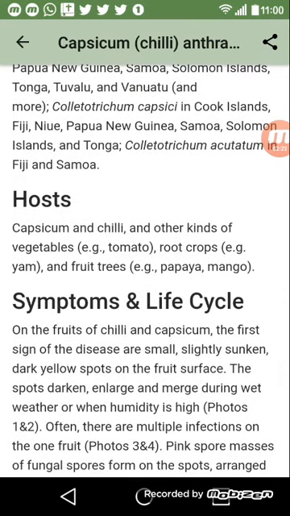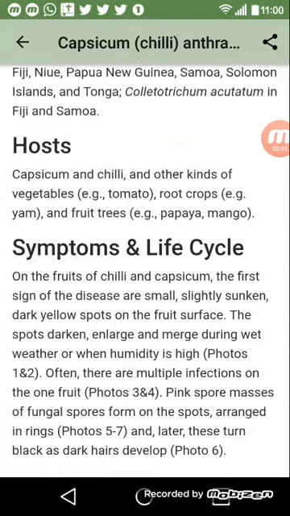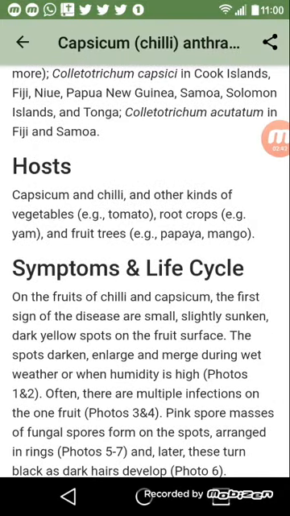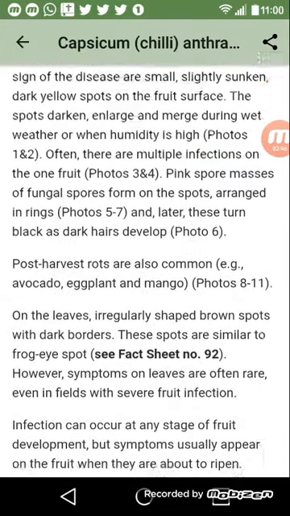The hosts means what sort of produce it will infect. In this case, it's capsicum and chili, and including tomato. You can see there root crops, e.g. yam, and fruit trees. It's papaya, mango. So this is a particularly bad pathogen. On the symptoms and life cycle, it gives you a bit of information.